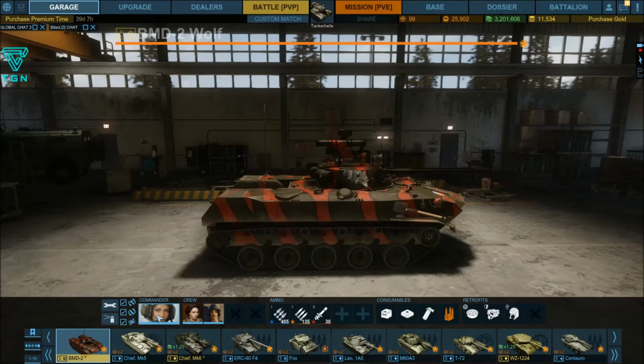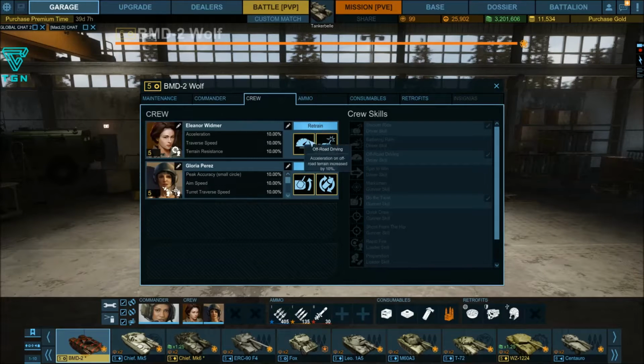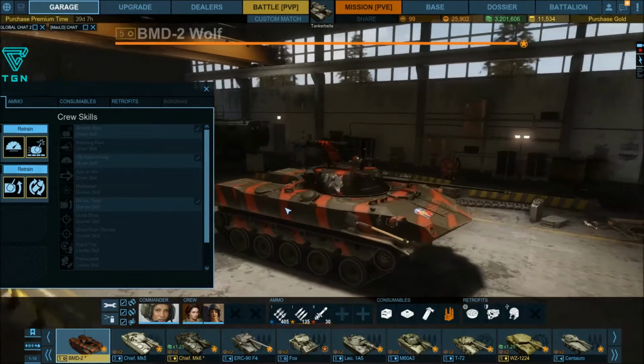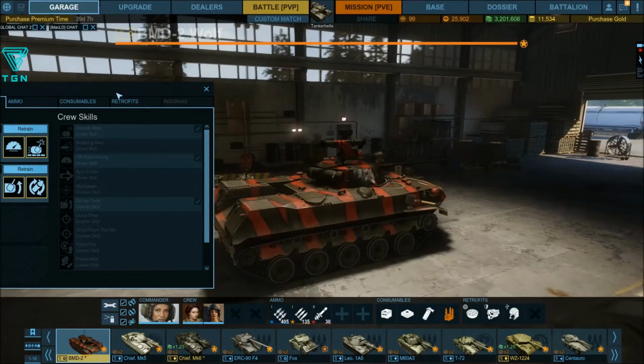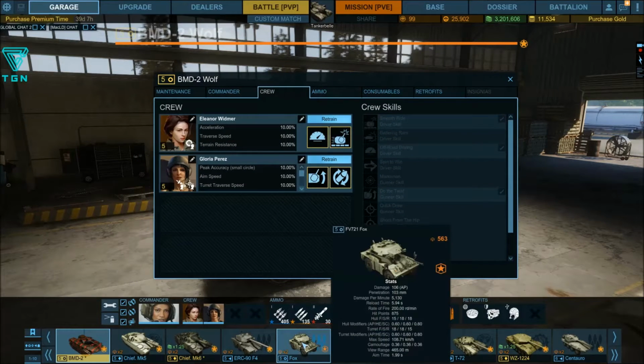Obviously, you want to have your commander and crew do whatever they can to increase the view range. So on my crew, I went for off-road driving to make sure I continue with the maneuverability and agility of the vehicle off-road. Being that it's a tracked vehicle, it is not as fast as the wheeled Scouts are, but it's still not bad. It's got decent maneuverability. While it's not as fast as some of the wheeled Scouts like the Fox, which is 108 kilometers an hour, whereas this is only in the 60s, it's still pretty maneuverable.